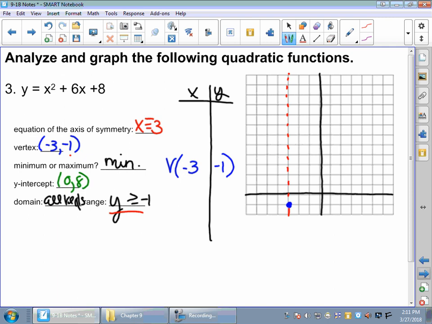There's my vertex. I'm also going to use my y-intercept again. It's 3 units away, so it goes all the way up to 8. I really don't want to go any higher than that. So (0, 8), I'm going to graph it, and you can see (0, 8) is to the right. So I'm going to put (0, 8) down here as my second point on my right branch.